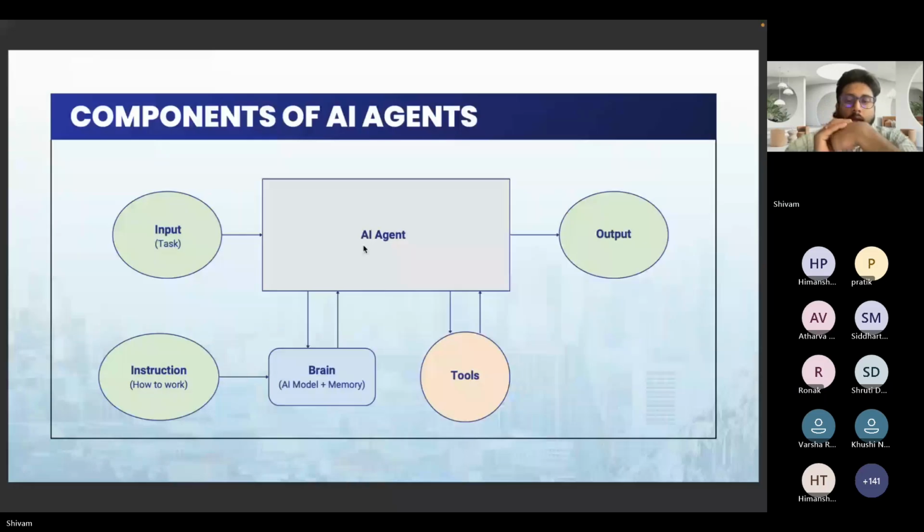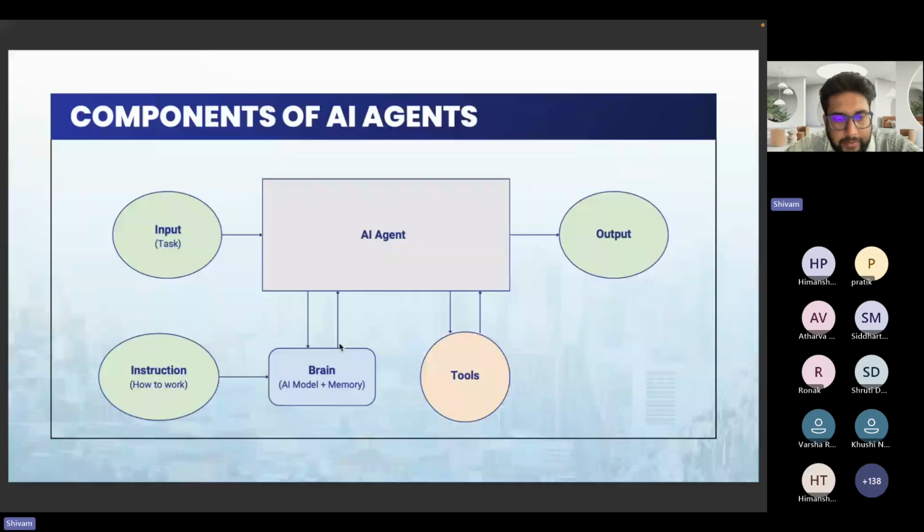Okay, so AI agent. I have kept the AI agent in this box. Now let's try to see what goes in and what goes out. As I have already mentioned, just think of an AI agent like a human. Now, what will humans do if you give them tasks? If your input is a task, it will give you certain output, either saying that my task is done, or it will use certain tools and memory to get it done. So what are the things that humans use to accomplish any task? Humans interact with their brain, so this concept of brain comes in. The human will be interacting with their brain.